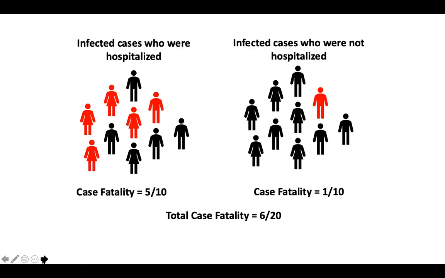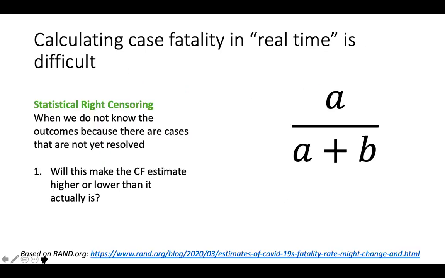Just to describe this pictorially, if we have two populations, in the first, 5 of the people who were hospitalized died from the disease. That's on the left-hand side. On the right-hand side, you have those who are infected who weren't hospitalized, of whom only 1 dies from the disease. When we add that together, we have 6 out of 20 people, or 3 out of 10, who died of the disease. So our true case fatality would be 30% or 0.3, which doesn't come out in either of these populations if we look at them exclusively. We have to look at them together.